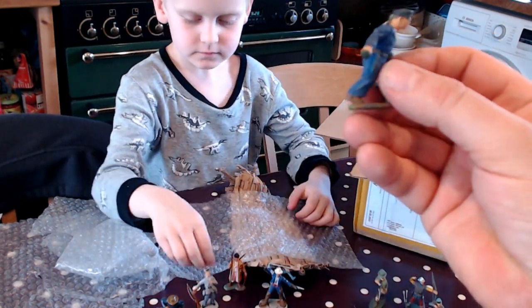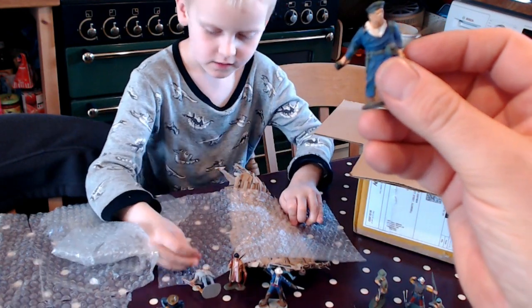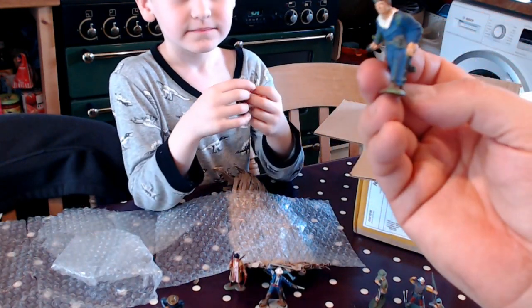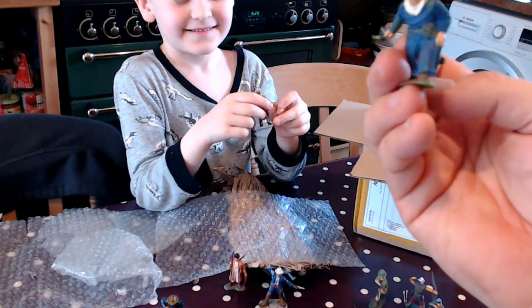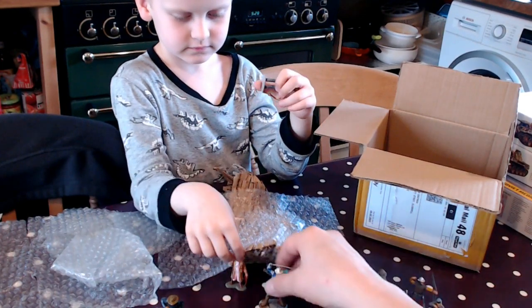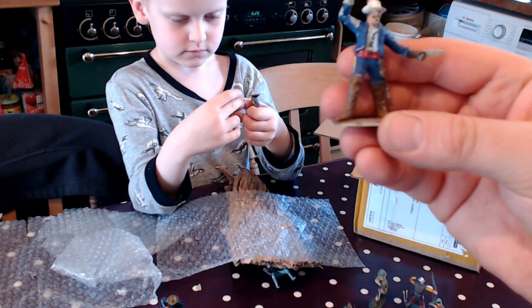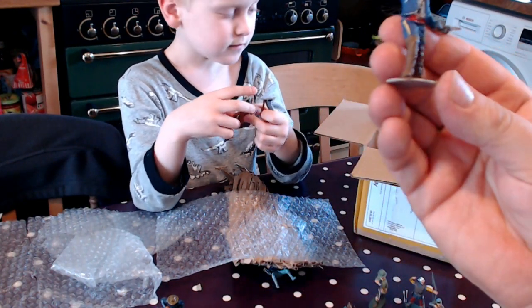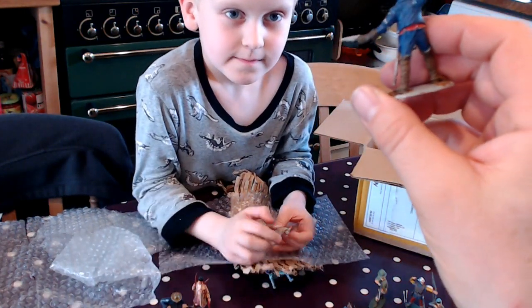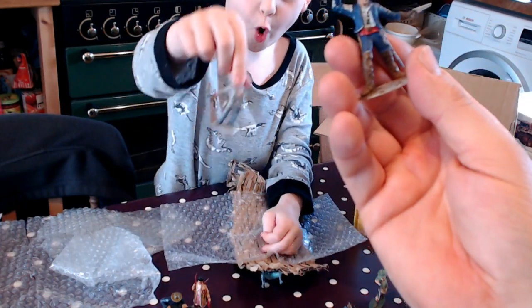And this looks like a little sailor. A little short sailor. A little hobbit. He's small, isn't he? And this guy looks like, I don't know, Buffalo Bill or something. Wow, nice little boxes.